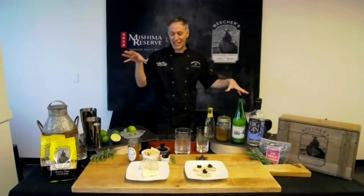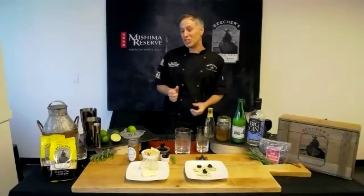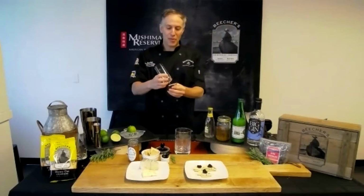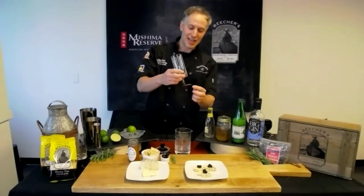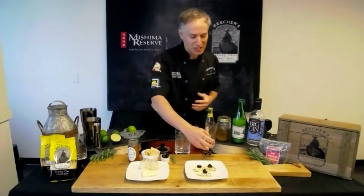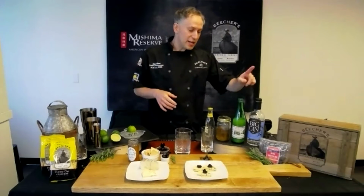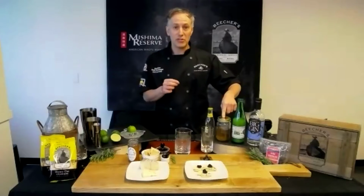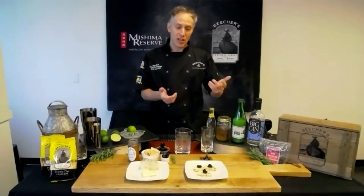Here I'm representing a mix of a couple different things. So we're going to do the Smokin' Blue Gin, and that's the name of it. We had so much fun with this. My partner and I found these antique Collins glasses with this brownish yellow square stem. I'm more excited about this glass than anything else, but let's get into cheese and cocktails because that's what we do, right? All right, so ingredients: gin, lime juice, a rosemary infused simple syrup that I made, a splash of tonic, and I'll explain why I chose some of these along the way.